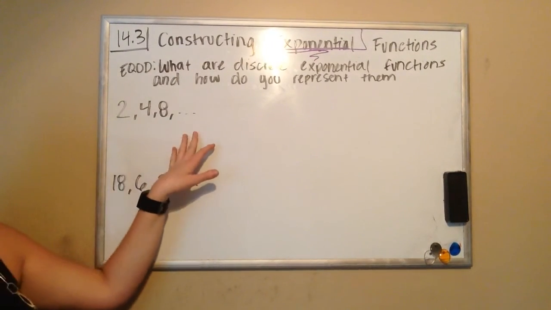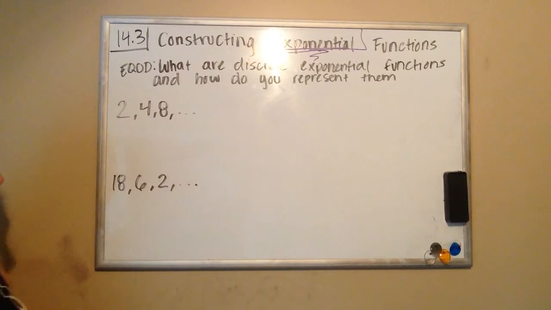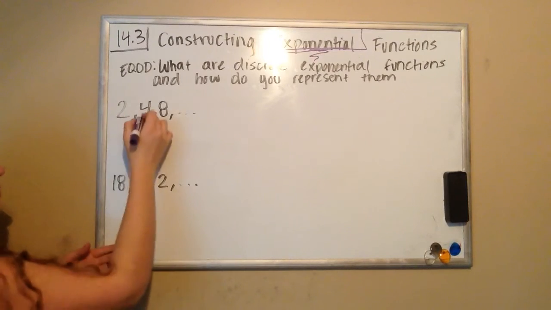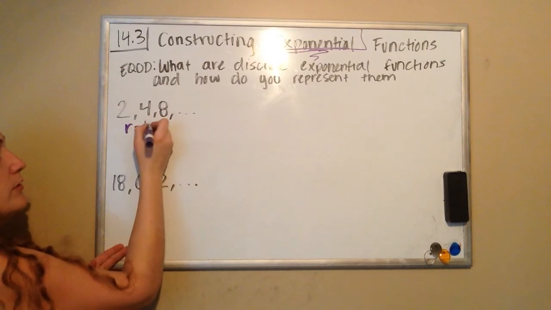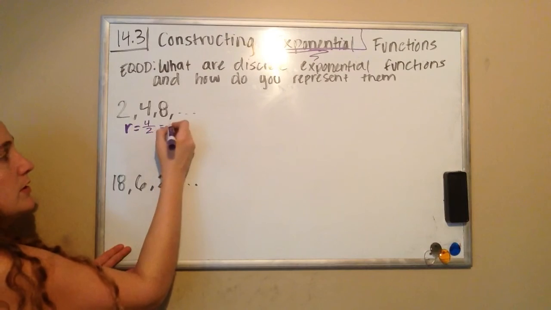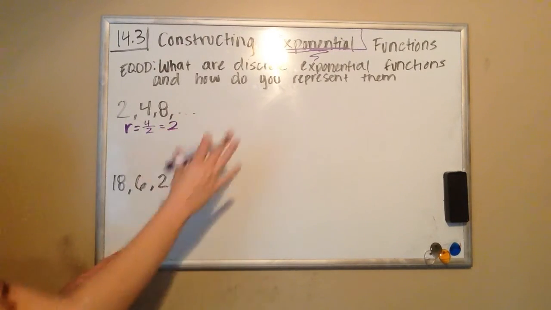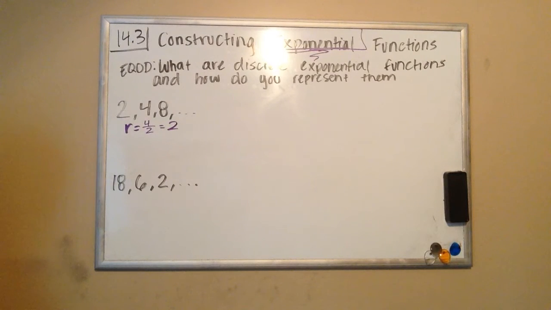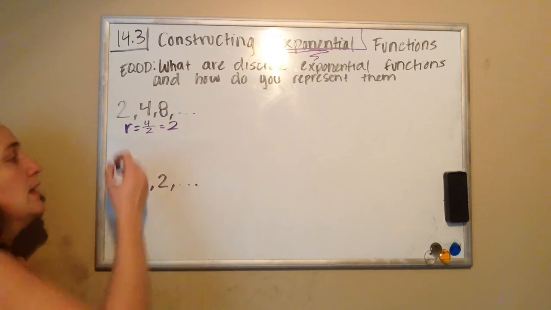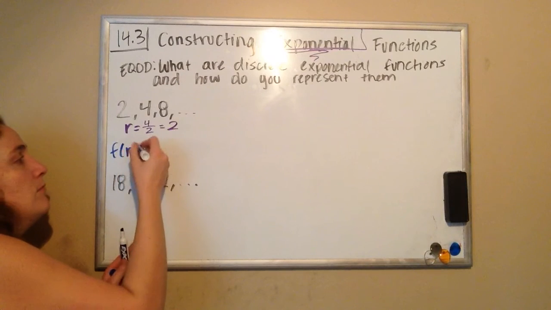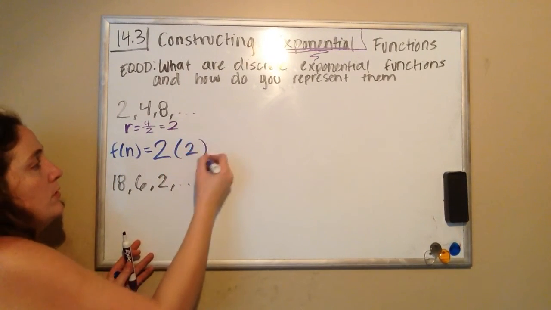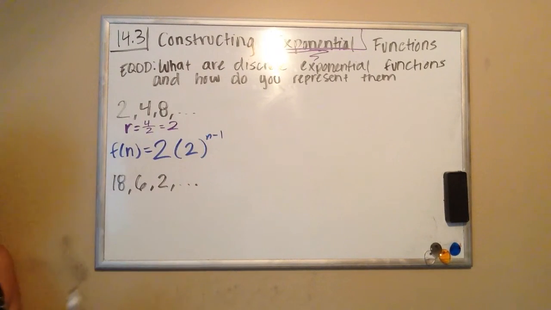So right here we have a geometric sequence. Okay, so what we learned before is that we can identify the ratio, which in this case is we're multiplying by 2, right? Or we could do 4 divided by 2, which is 2. Our ratio is 2. That's what we're multiplying by each time. Right, so if we wanted to write an equation, we should also know how to do that from yesterday. We would get f of n equals, the first term is 2, times 2 to the n minus 1. That's our equation. Right, we learned that yesterday. That's how we could write the equation.